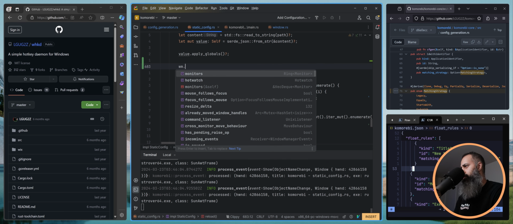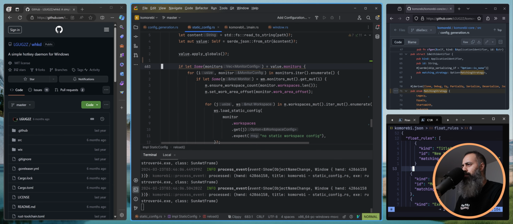Move. I'm not sure about how to do this.